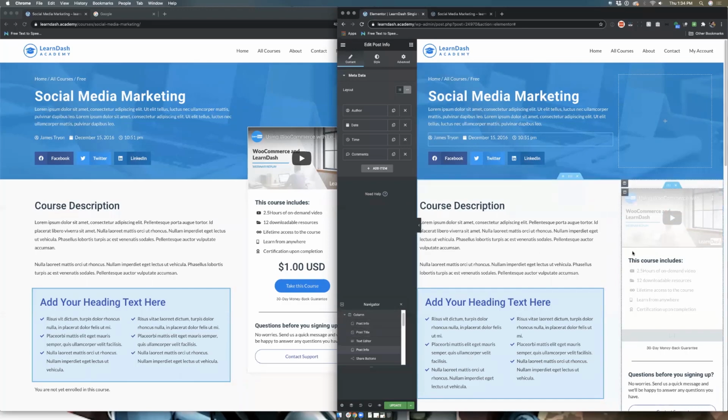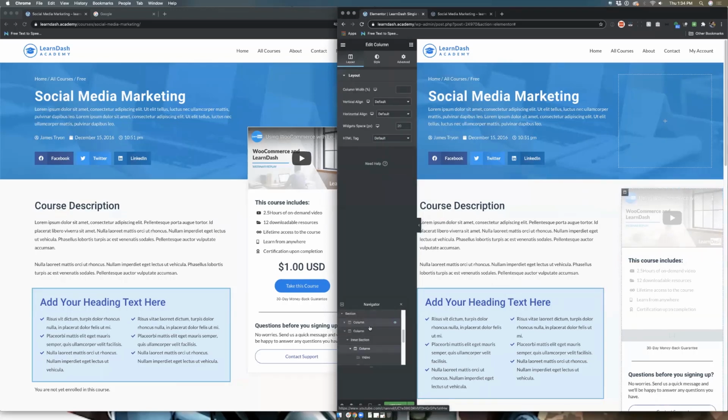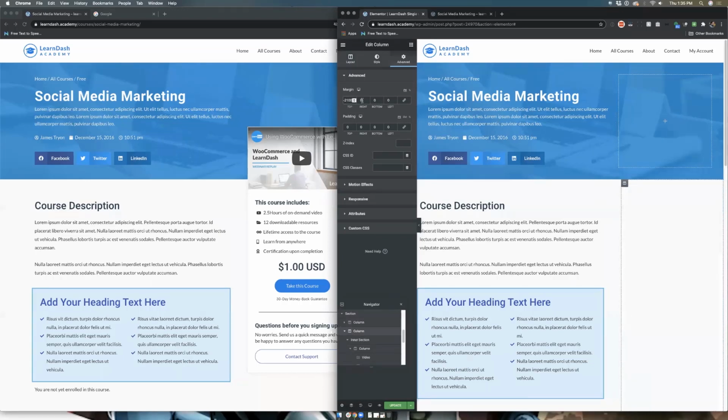So let's go ahead and show that again. I'm clicking inside this column. This column here is full width. I'm telling it that I only want this side of the column to be negative 210.